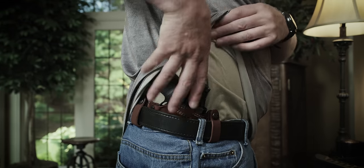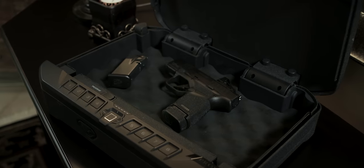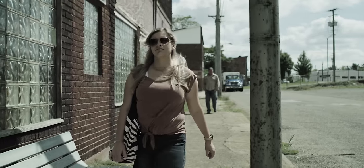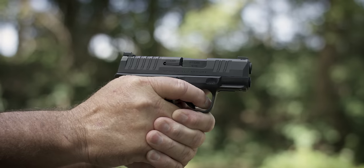We spent a lot of time on the adaptive grip texturing. The adaptive grip texturing on the Hellcat is actually pressure activated. The first layer is smooth when you run your hands over it — if you look at it under a magnifying glass, the tops are actually flattened off. So it's great when you're carrying it concealed: it doesn't catch on your clothing and won't press uncomfortably against your skin. Yet when you grip it tightly, it locks into your hands so it won't move.